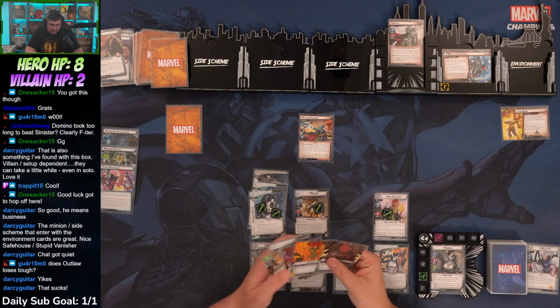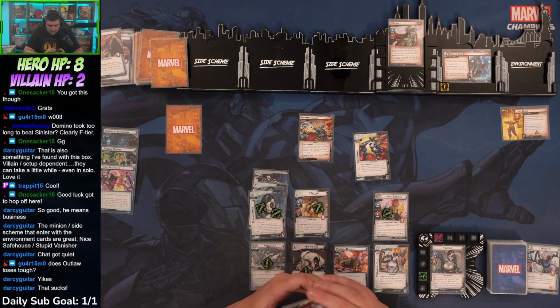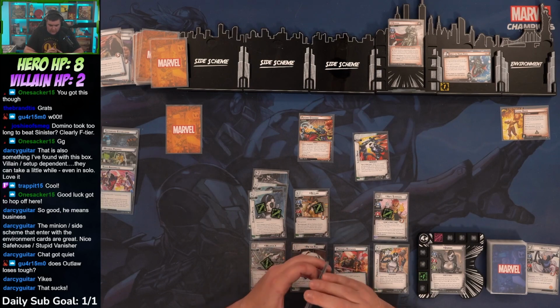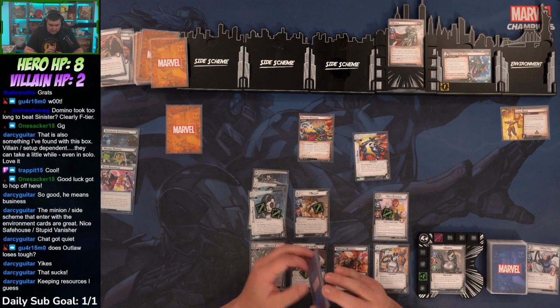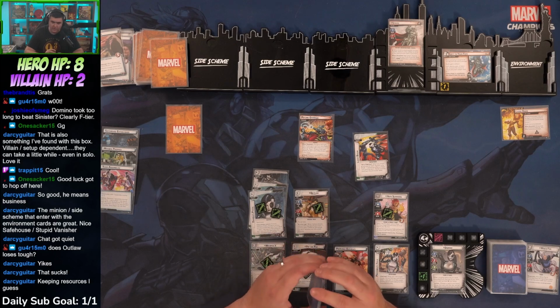That could be an auto loss if we go upgrade. Each card of the chosen type in your hand. Discard. Choose a card type. Discard each card from. I think we have to go upgrade here.